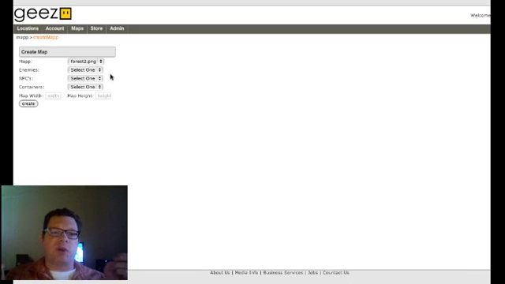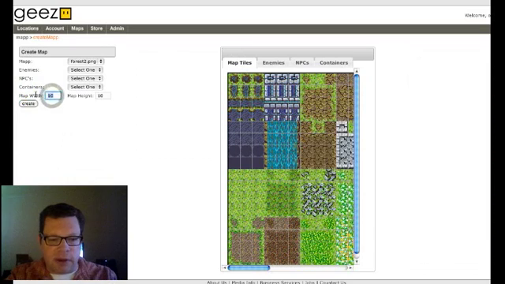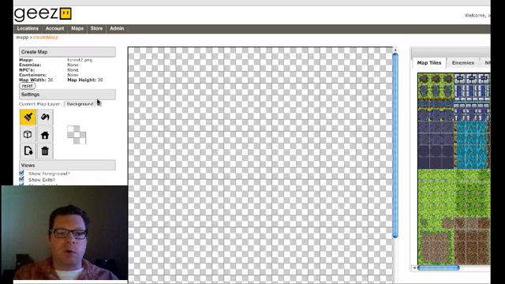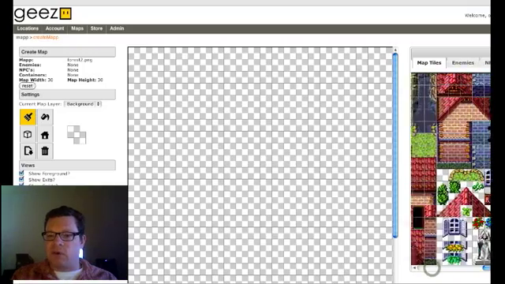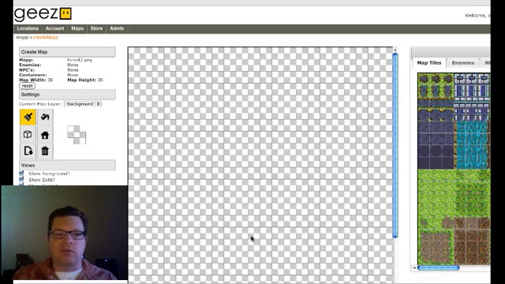The reason for that is because this is being read from a back end, and it really makes no difference how many they pick and choose, because as it loads, it's going to read this all from a back end. And there we go. Let's just make that a little bigger here. Whoops. And already you see one of the bugs that I found and I need to work out. So 30 by 30. So you see we can already load the tile set for one of the maps, and this reads in the tiles and allows you to set it.